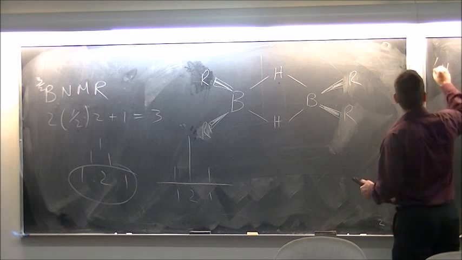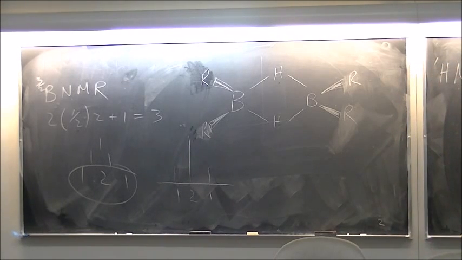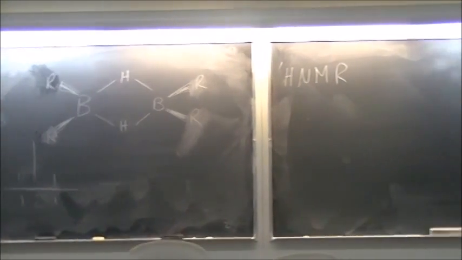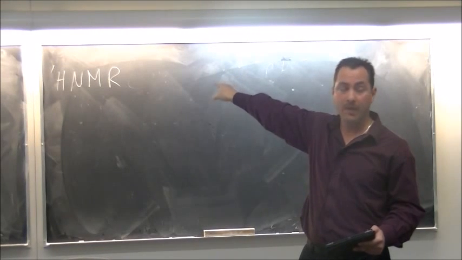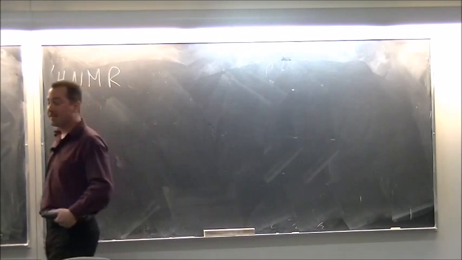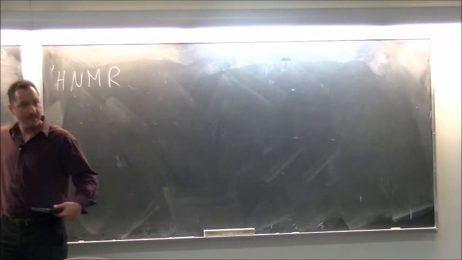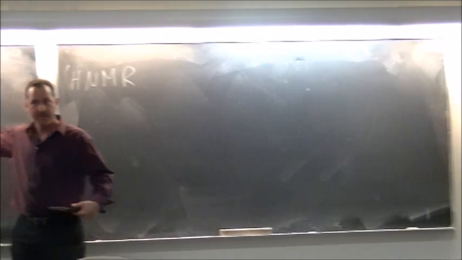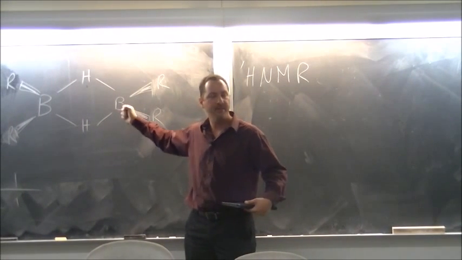So hydrogen NMR. What is my problem now? My problem now is that I have a proton NMR, and now I have two boron atoms that are going to split the signal of those protons. Right? What happened now is that I would love to tell you that you can use Pascal's triangle, but you can't. Why? The spin is 3/2. Because the spin is 3/2 and you cannot use Pascal's triangle for anything that is larger than 1/2.